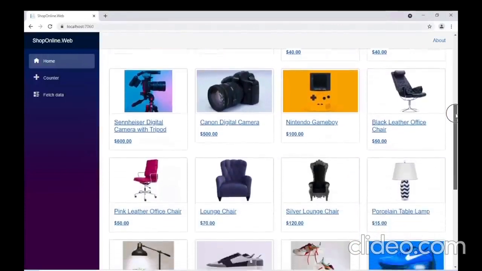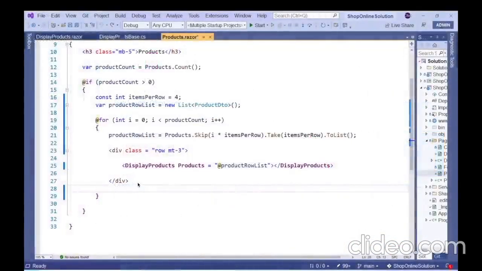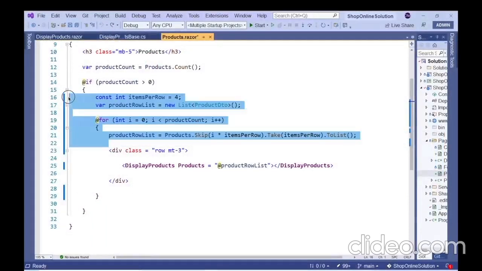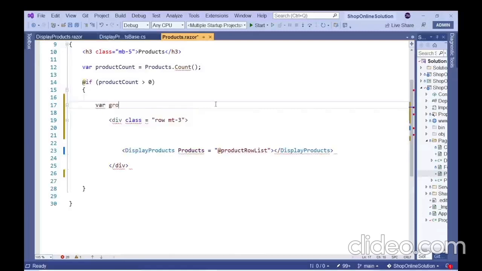Great. So, let's say that a requirement arises where we need to display each product item under its appropriate product category. To answer this requirement, we can create an appropriate LINQ query to group our objects of type productDTO by product category, like this.